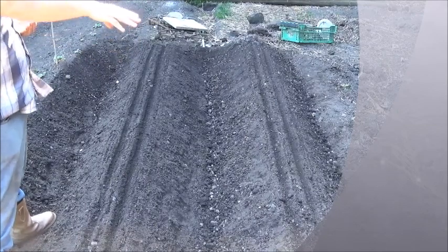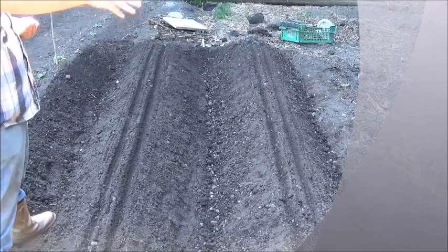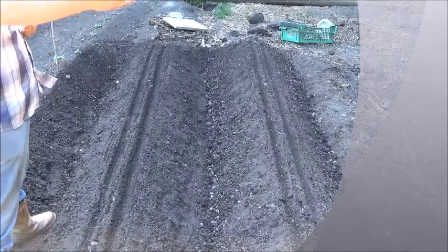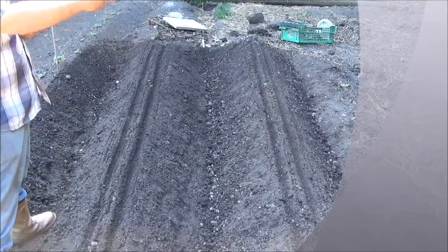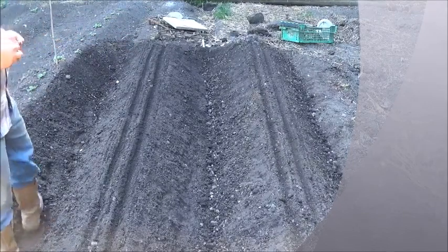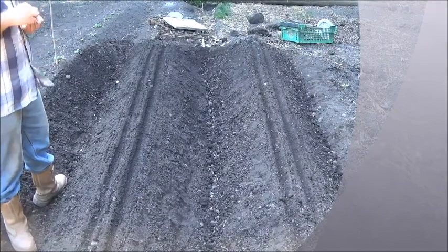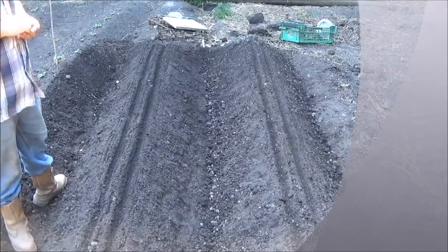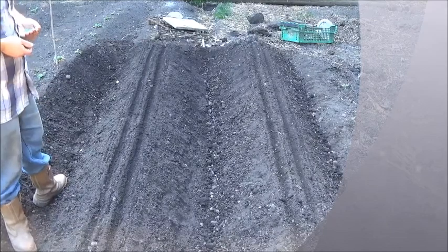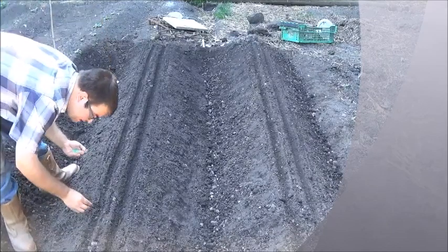But what we'll do is get all the bricks off it for now, fill the hole in, rotavate it, and any more bricks the rotavator finds, we'll stop the rotavator, take them out, and then just keep doing it. But now carrots and parsnips in here next year, so we'll have two rows of Sweet Candle, Sugarsnax, and two rows of the Palace parsnip, if they do any good.